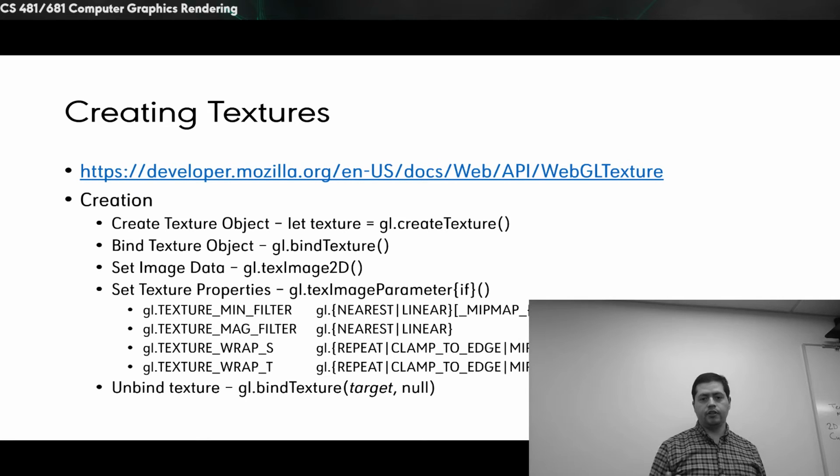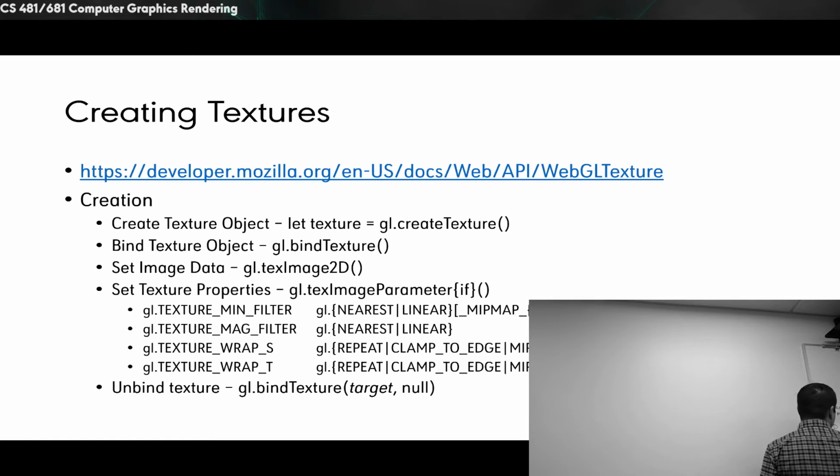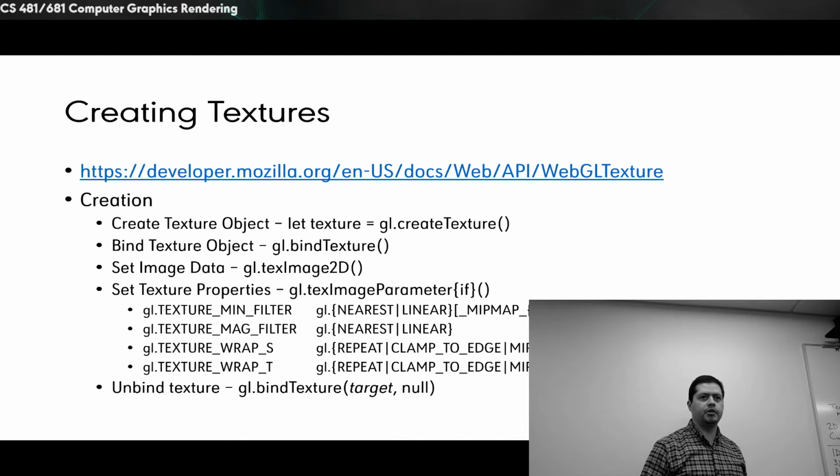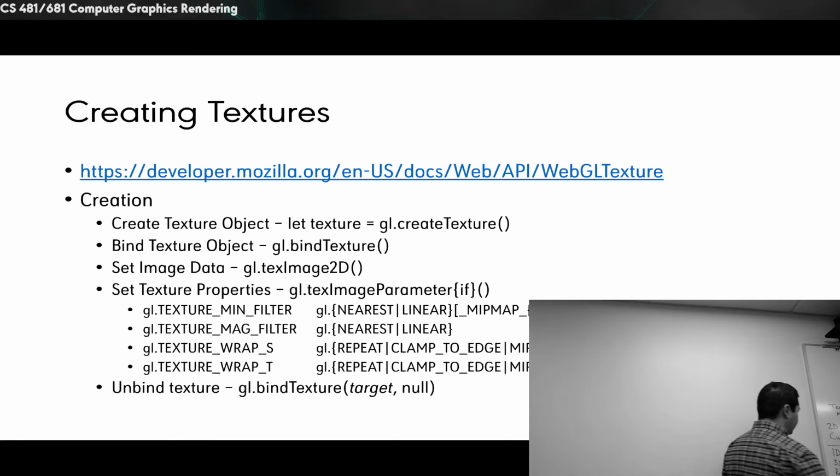Now, if you're using a full featured API, there'll be 1D texture maps, 3D texture maps, rectangle texture maps, a few others, a few different kinds. Oh, arrays. You'll have arrays of texture maps.